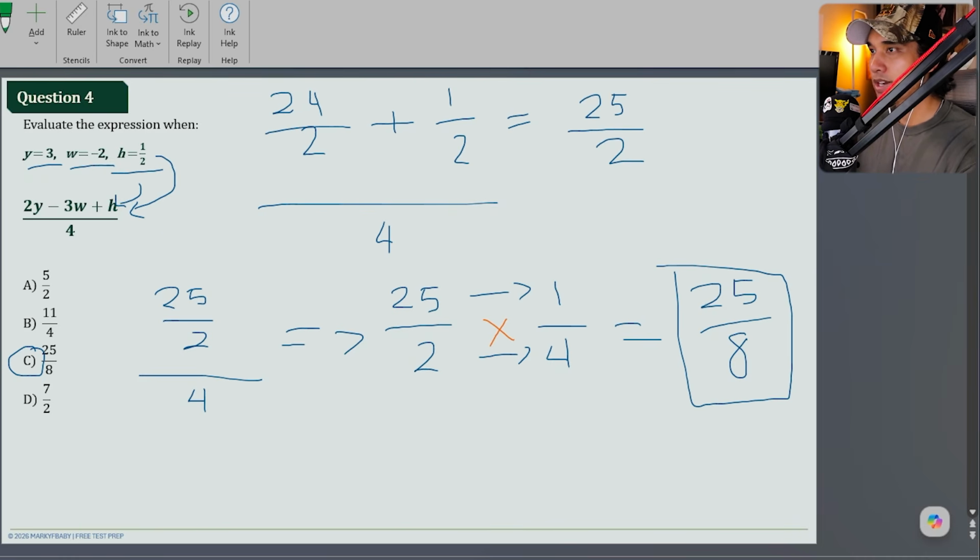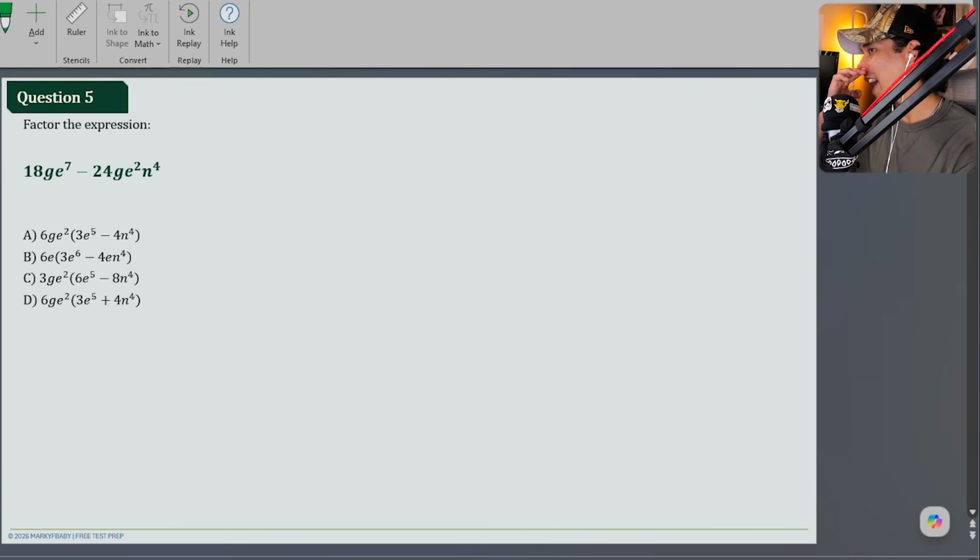All right, question number 5. Okay, factor the expression. This is actually one of my favorite things to talk about. We need to find the greatest common factor for each term here. So let's just count how many terms we have. On the left side, and this minus sign is like the divider right here, we have 1, 2, and 3 terms. We have the numbers, and we have G as a variable, and then E as a variable. These are each separate terms. And on the right side, we have a number term, another variable, another variable, and another variable. These are each terms.